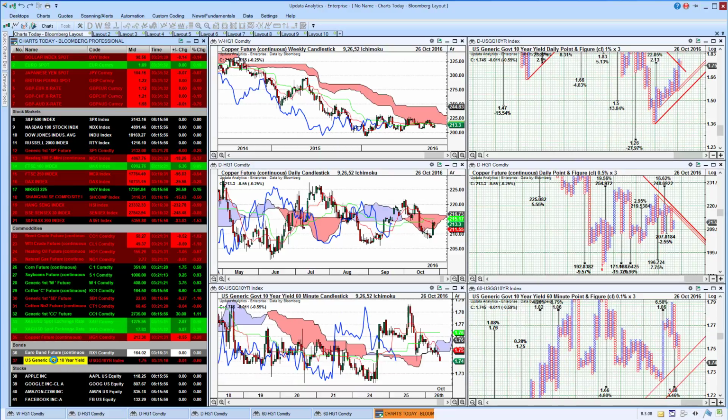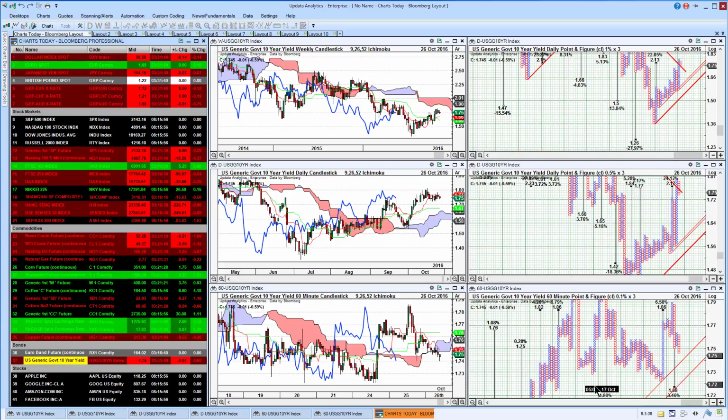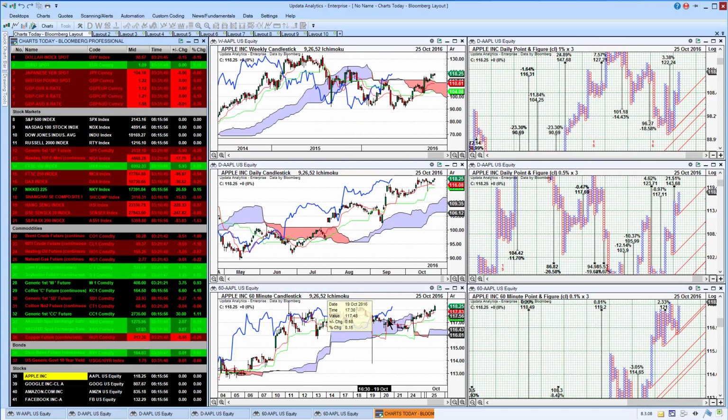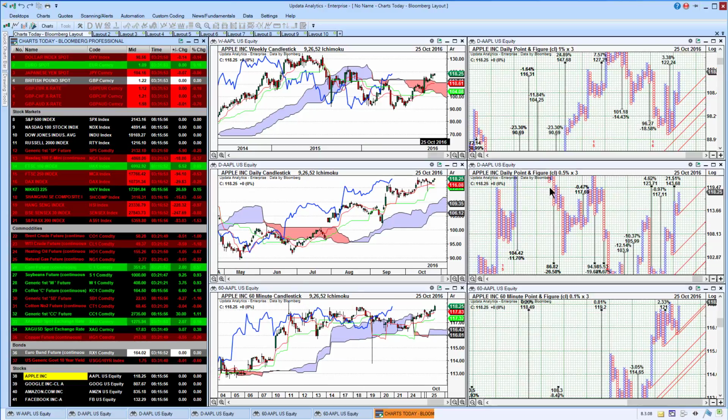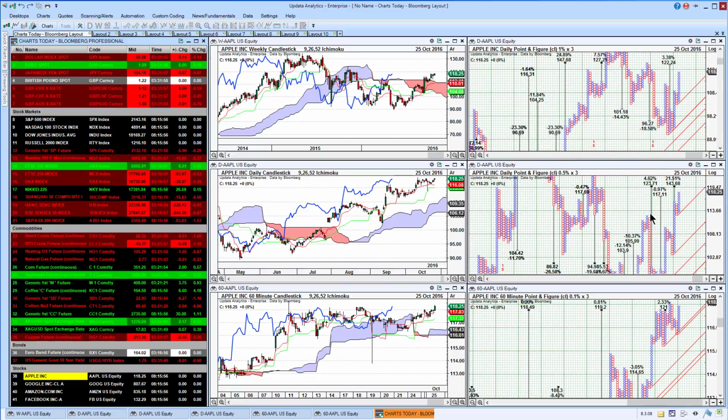Taking a look at US bonds, just pulling back a bit at the moment. Targets to 166 and 168, so we do have some downside potential of about anywhere between 3.5% and 5%. Looking at bellwethers, Apple very strong now. Strong results yesterday. They did pull back in after hours trading, not reflected here, but interestingly, these charts now all bullish. Upside targets, not a lot to play for on the long-term targets. 21% here. But it's the only target, it's a lone target.